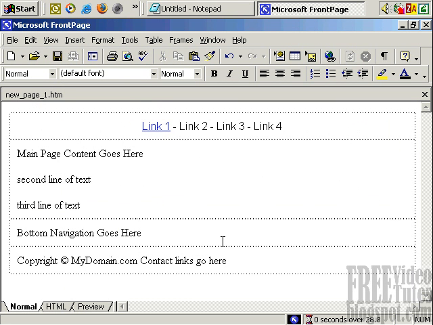So as you can see, the same functionality and the same layout and the same way of creating a template. It's just everything's moved around a little bit in Frontpage as compared to Mozilla Composer. But of course, that's always the case between different pieces of software.